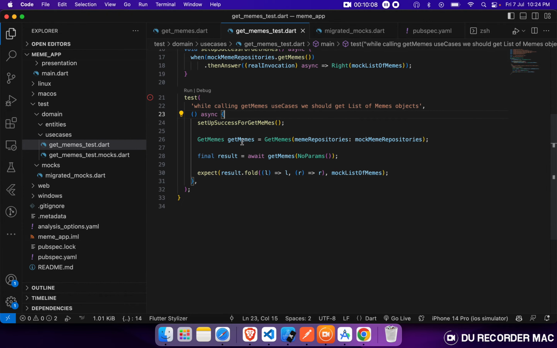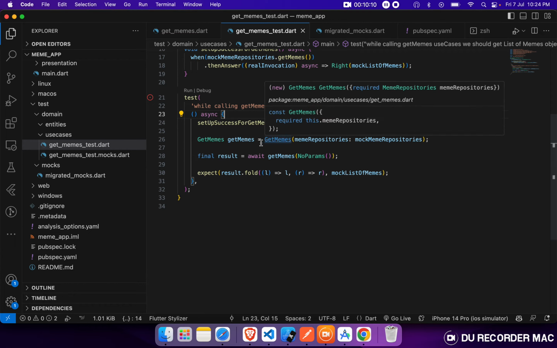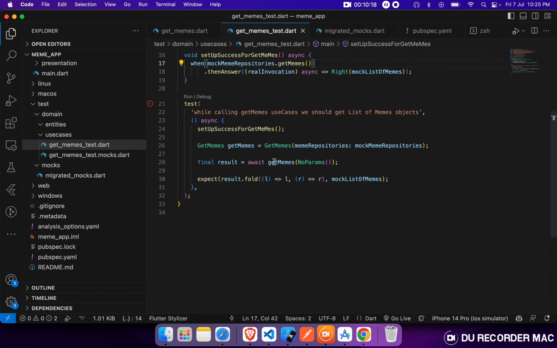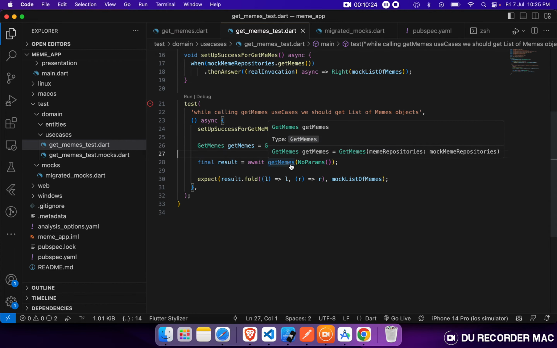So now here what happens, we are getting our get names and providing the mock repository which we stubbed here. Now while calling this get names use case, we provide no parameters, because there are no parameters required while calling this.